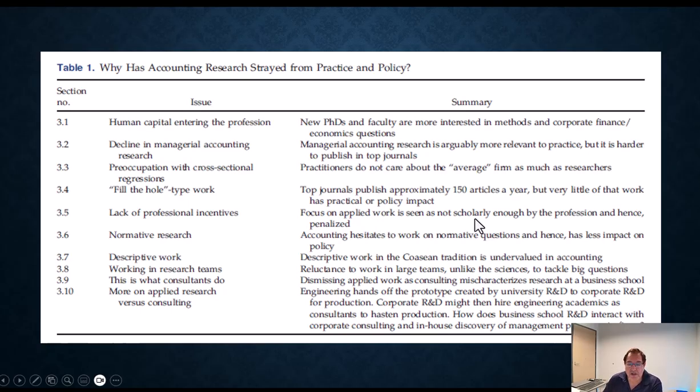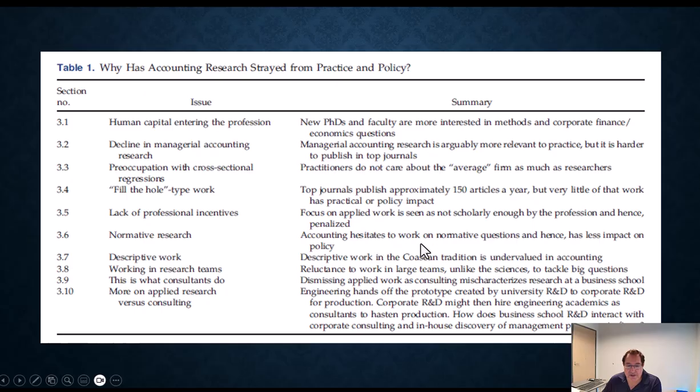Focus on applied work, not seen as scholarly enough, which is why I open up by saying the reason the course is important is because you can take a scholarly paper and turn it into an extra publication as a derivative work. And number two, the book is all about scholarly publication.